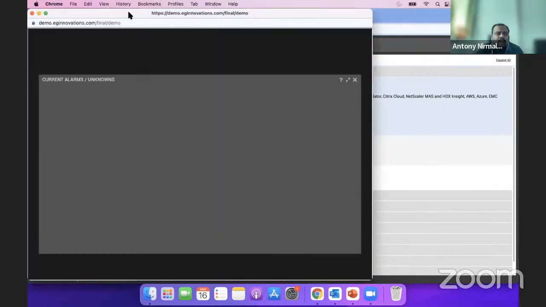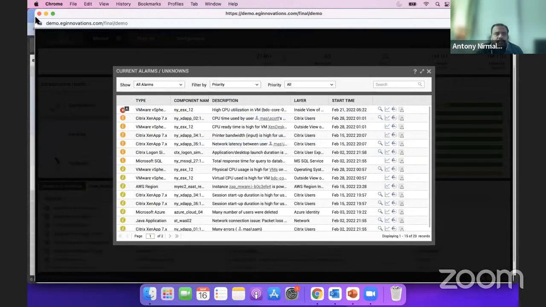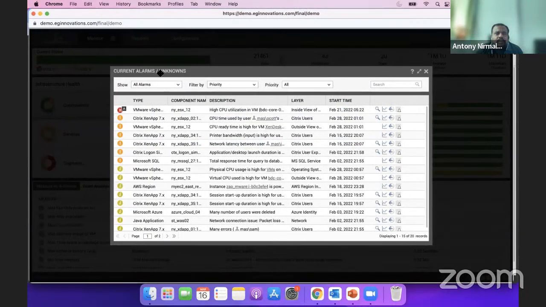Once I click on the demo scenario, this is our console. There is a pop-up window up front that lists all the problems. We capture all the problems, prioritize them automatically, and tell you where the root cause is. The one that stays on top is the root cause. The moment you fix this, the other things might vanish. The errors in red are major issues, and the yellow ones are minor issues. Let me close this.